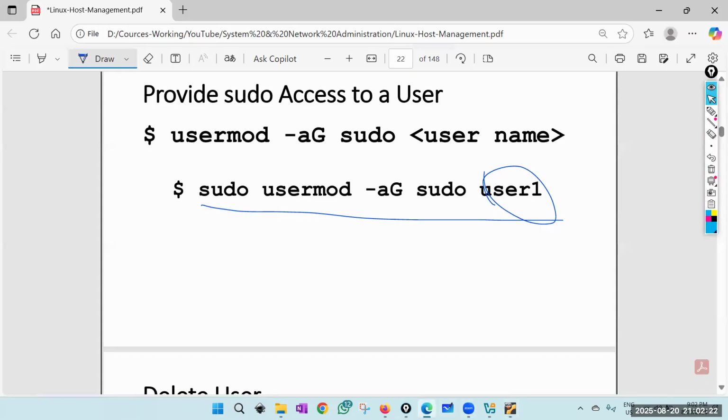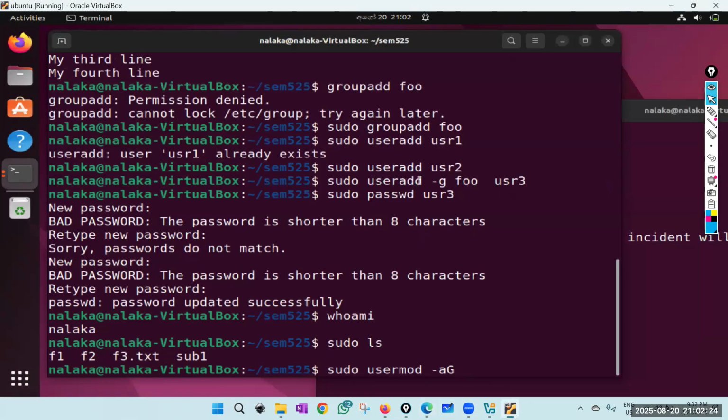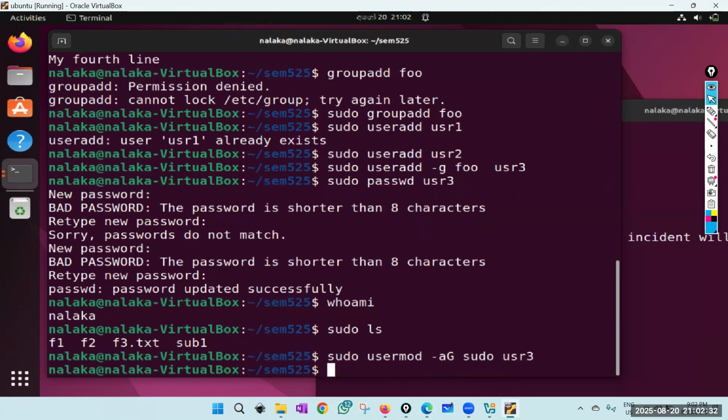Now the sudo access is given to user USR3.